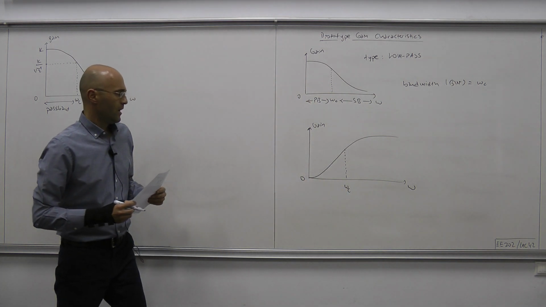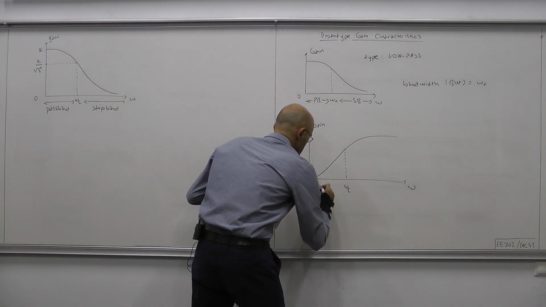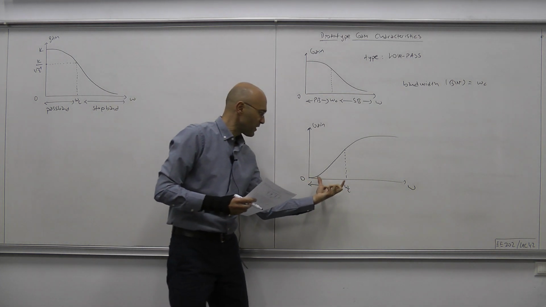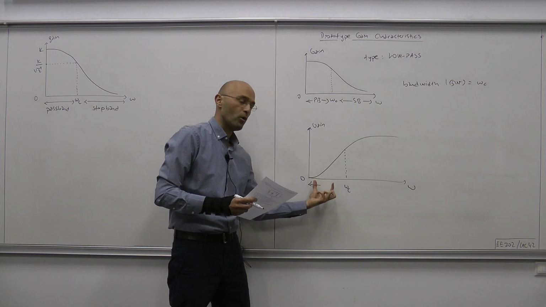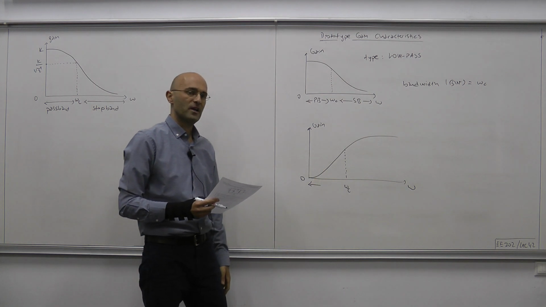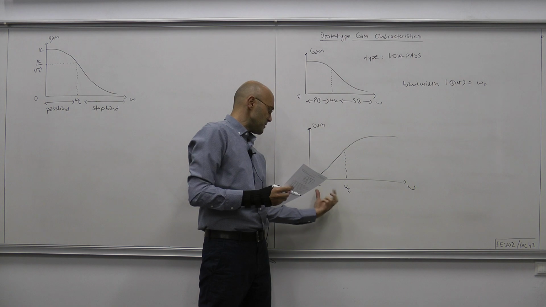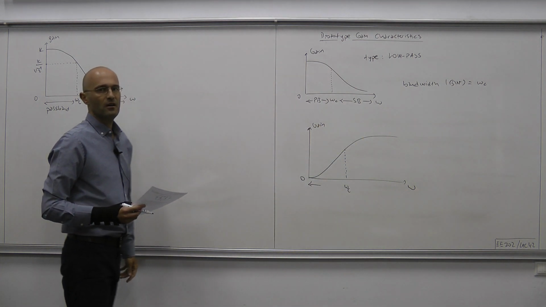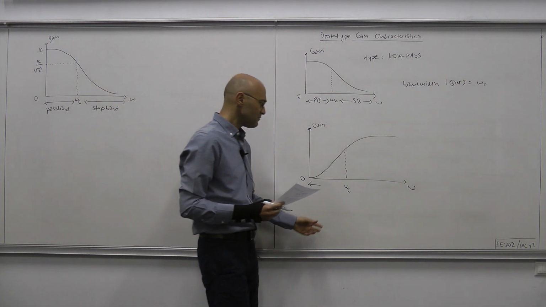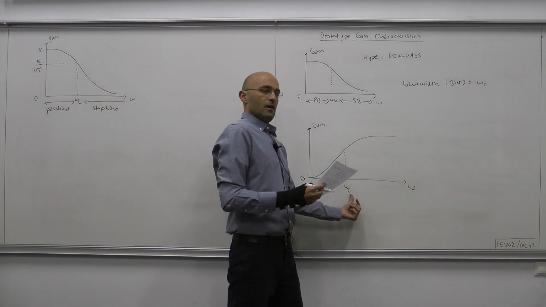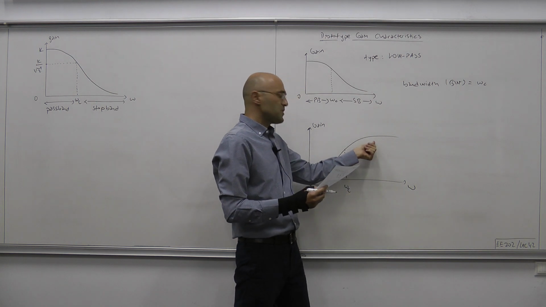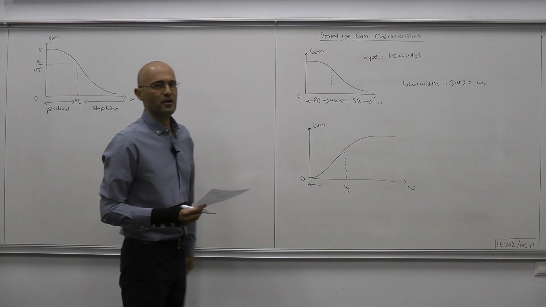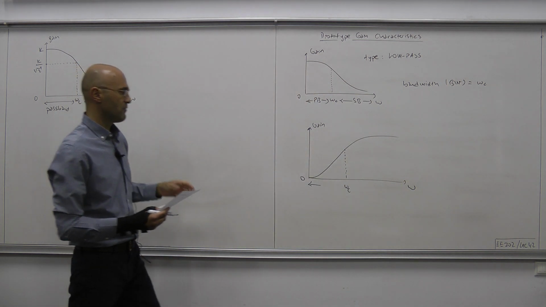Okay, and then in this case, the frequencies from 0 to omega c, since the gain is significantly smaller in this range from 0 to omega c. So that means for frequencies from 0 to omega c of the input, we don't see much at the output, okay? Whereas for the frequencies that are larger than omega c, the gain is significantly higher, and then the input, in a sense, is transferred to the output in a significant sense.